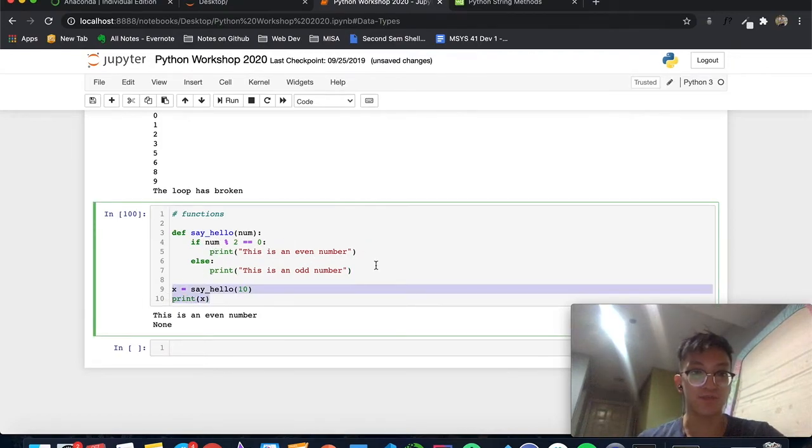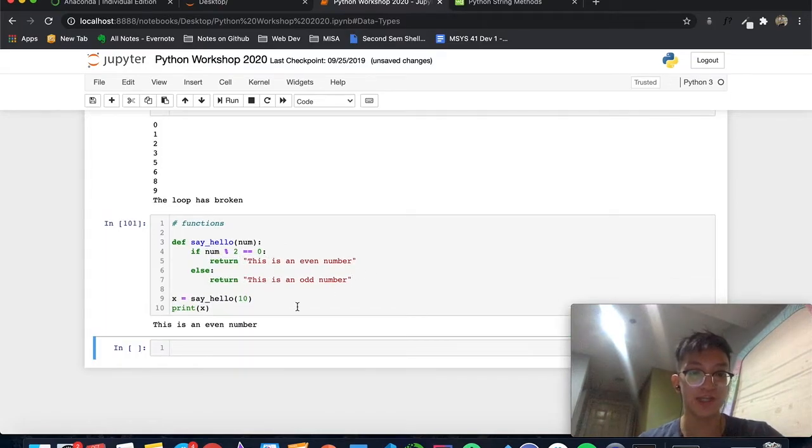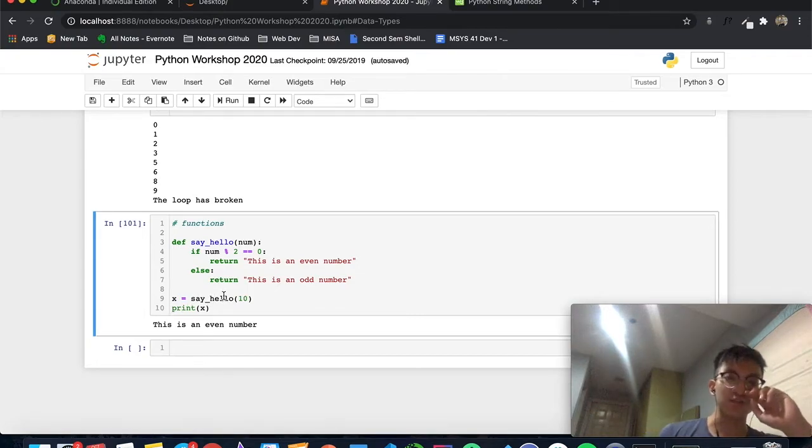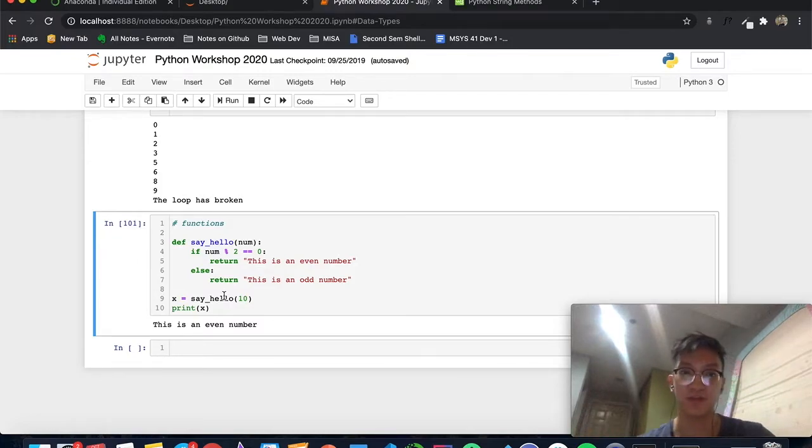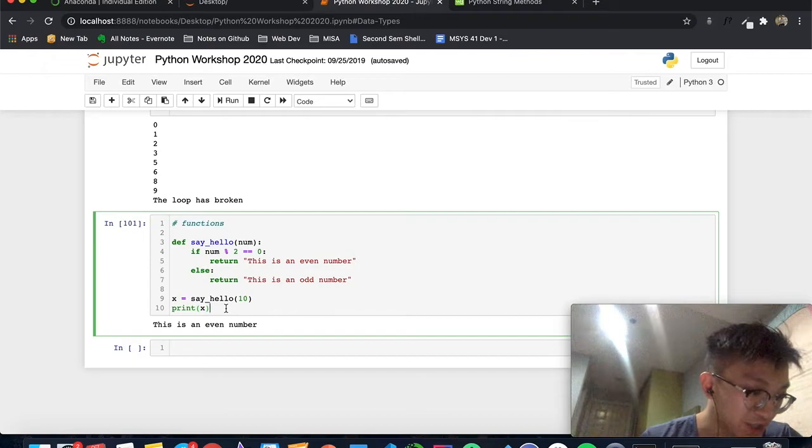But in this case, if we put return, it's gonna store that value in x. So this is useful whenever you want to store something a function produces inside a variable, which you can repetitively run in your program anytime you want. So that's how you use a return statement.